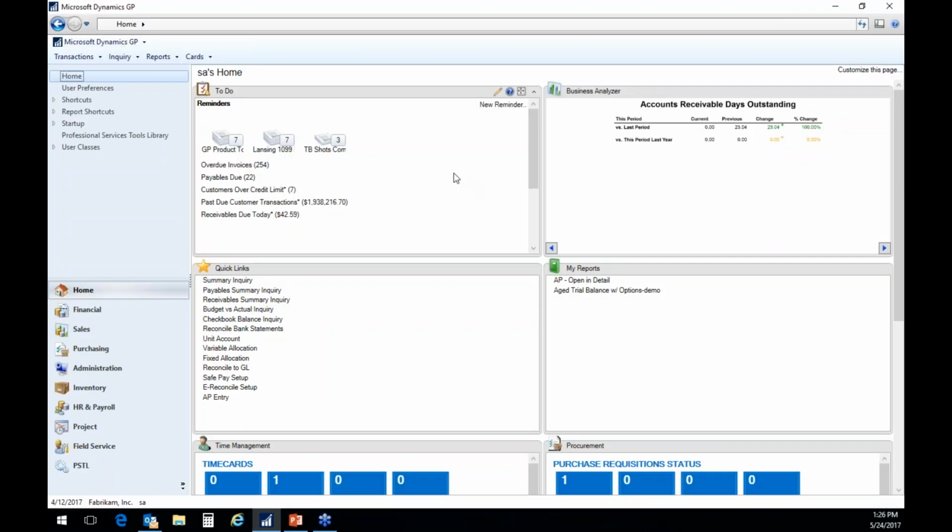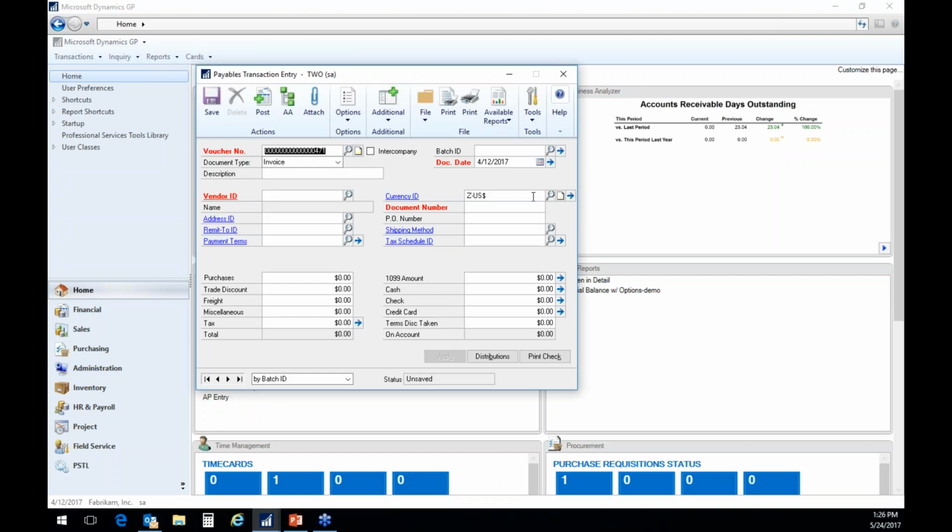You notice the mouse is going from the pointer, which you see, but as I hover over an item, these of course are hot links, meaning that with one click we can execute here. And as I hover over these, we get the little finger pointer, and that's just traditional Windows. So if I click on the AP entry screen with one click, then that opens it up.